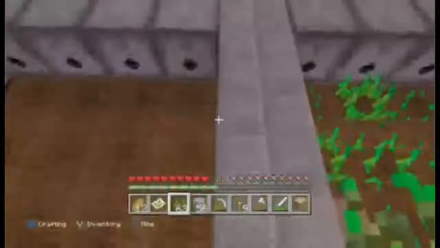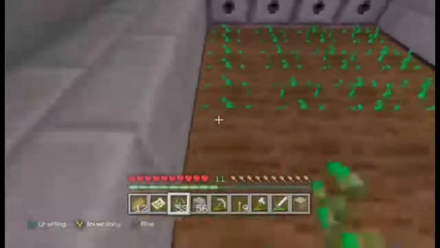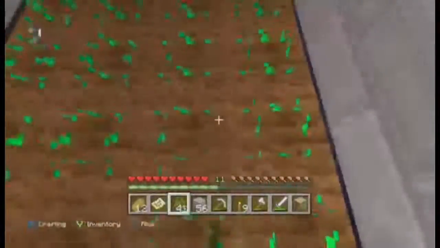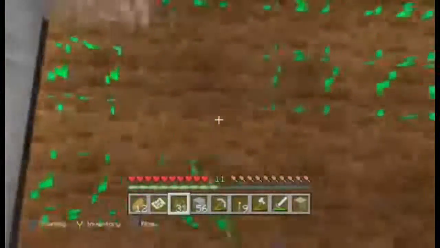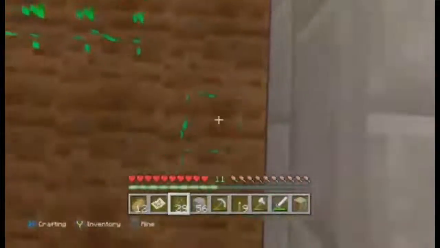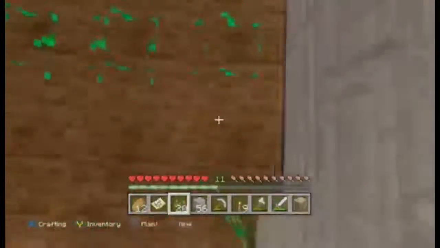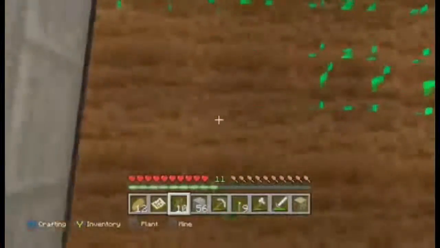Yeah. What are you doing? Just planting seeds. Planting wheat a lot. Yeah, I'm planting all wheat. So we can... yeah. I'm sure we've got enough potatoes together. Oh yeah, we got enough potatoes.